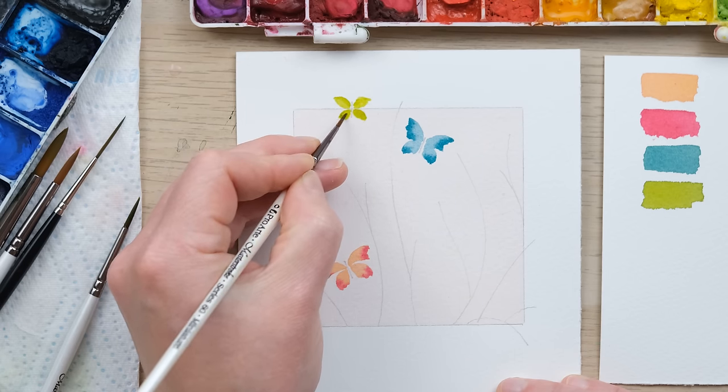So you can see I've added a little bit extra strong sort of orange colour to the orange flowers, and now a little bit of green gold to the centre of the turquoise flowers, and I'm thrilled with that. Oh, and I put a few tiny dots of the orange colour in the middle of the piece there as well.